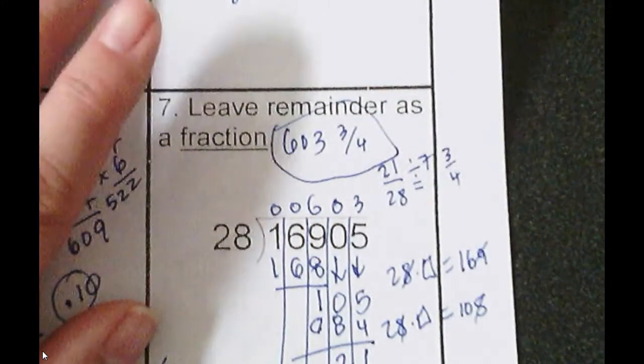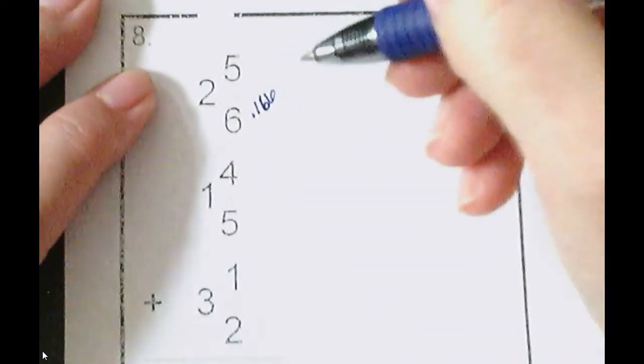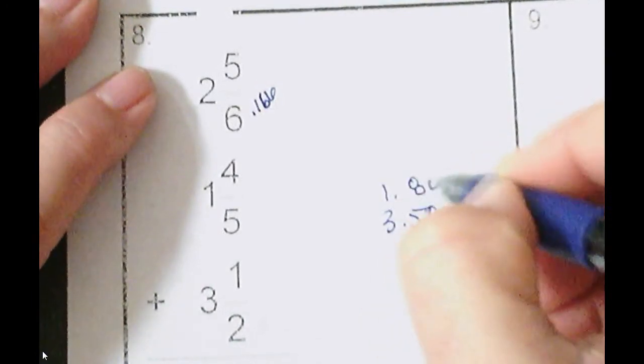Alright, that back page. I'm just going to convert these to decimals and keep going. So what about 5/6? 1/6 was 0.166. 16 cents with the 6 repeating. That one should be easy, and that one's easy. That one's going to be $3.50. That one's going to be $1.80. This one here is going to be harder.